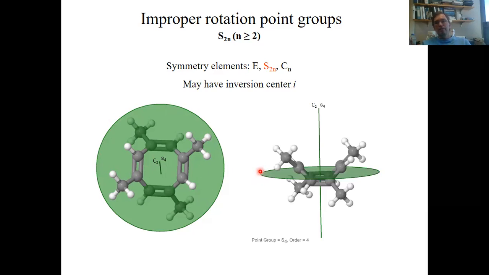Okay, so now here you see the same molecule from a different perspective. You see again the 2 carbon-carbon double bonds, which are actually below the plane, and these two carbon-carbon double bonds, which are above the plane, as well as the two methyl groups that are below the plane, and these two which are above the plane. So now, as we have to carry out an S4 rotation reflection, we have to rotate, well, first by 90 degrees and then mirror perpendicular to that.